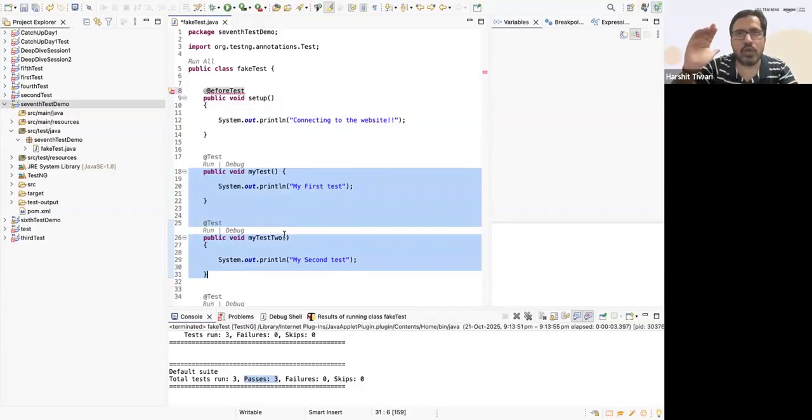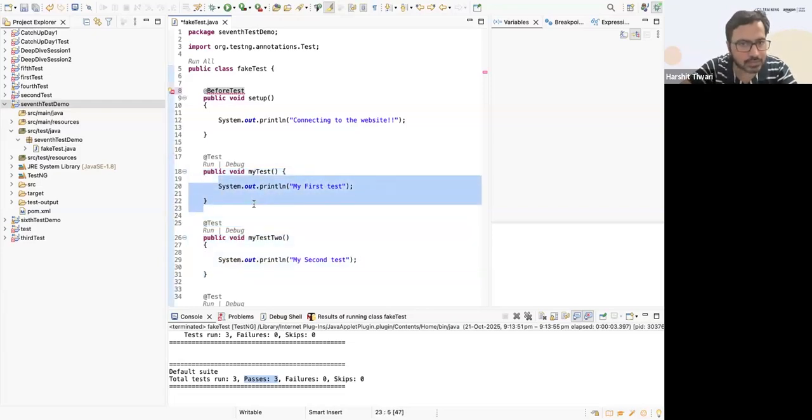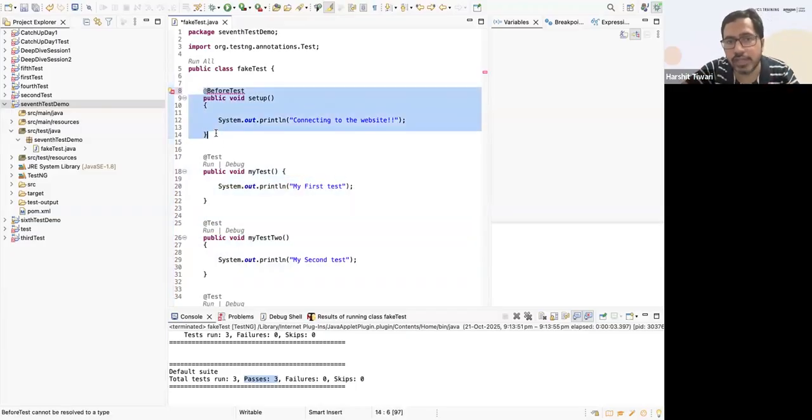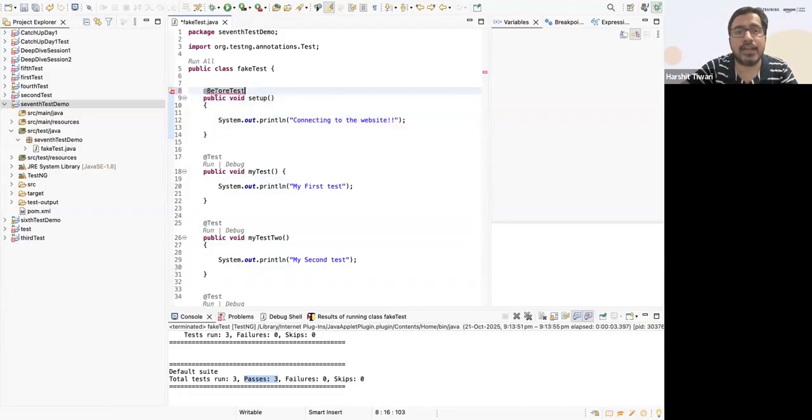Java will not wait for you to say, okay, now you've connected, so I will execute the test, because Java does not know what the logic inside this test is. Java does not know that. So you have to explicitly say that this is something to be done before any of the test functions are executed. First I need to do the setup. I need to connect to the website. This has to be done first. Therefore you annotate it as @BeforeTest, and it will again show you a red squiggly line.